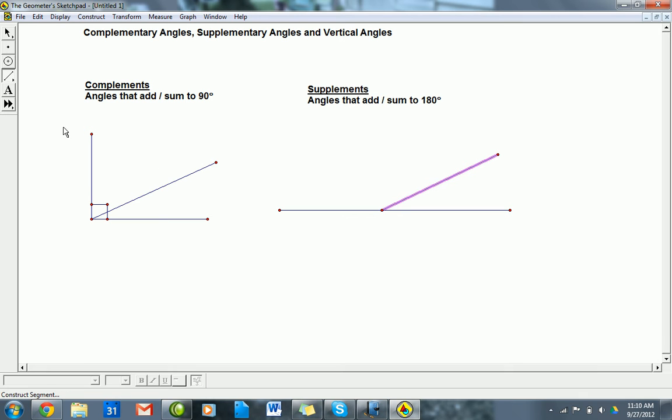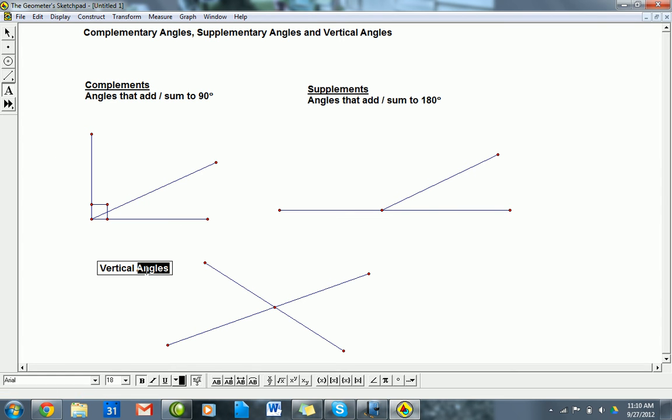The third type of angle relationship is called vertical angles. And vertical angles are kind of like, well, I've got to give you a diagram first. Here's the diagram we usually use, and vertical angles are across or opposite one another relative to this particular diagram. So let's get that down first. They're across or opposite one another, and we'll get into that in a little bit.